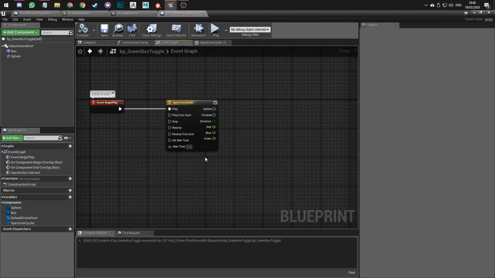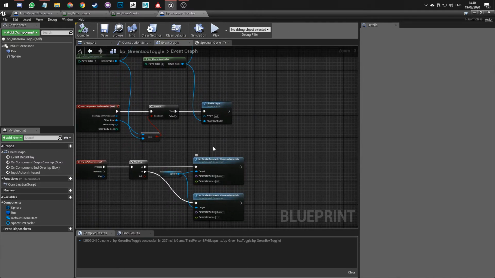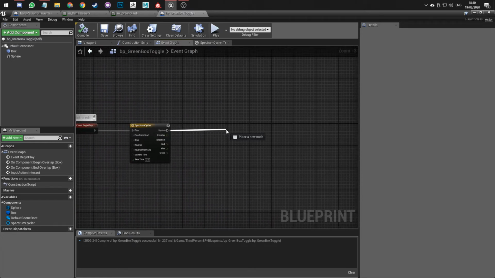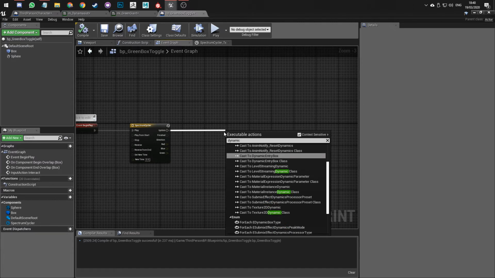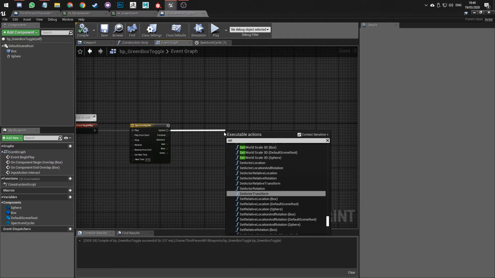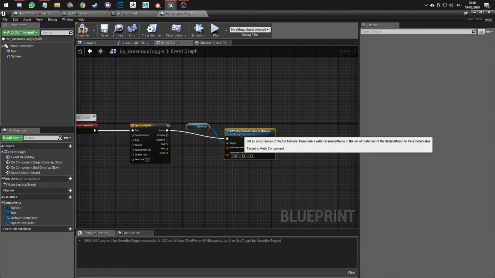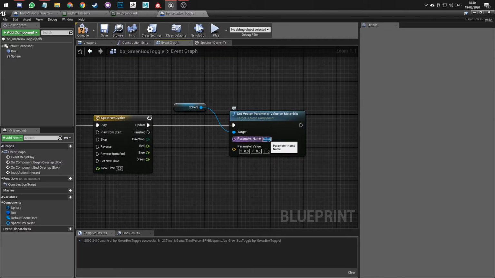So we've got our red, green, and blue values here, but they're currently not plugged into anything or doing anything. So we are going to use our dynamic material update. Dynamic material. We want to set vector on material sphere. There we go. And our parameter name, if I recall correctly, I'm starting to lose the ability to speak, was called color with a U because I'm not American.